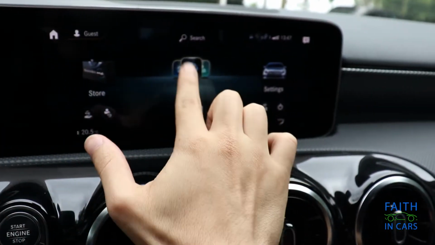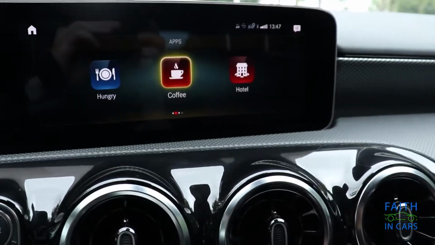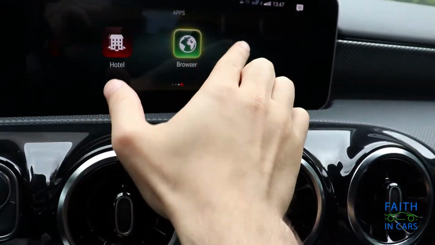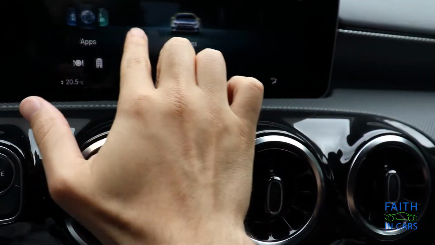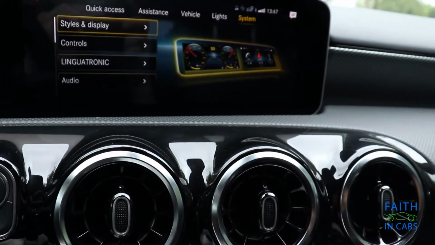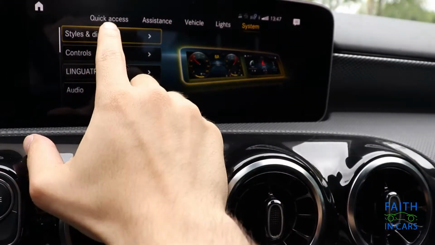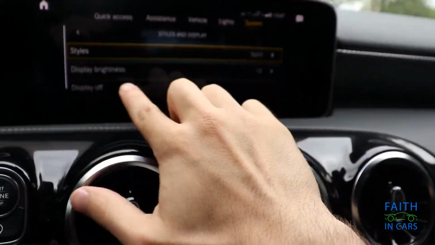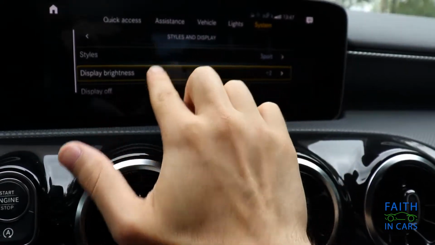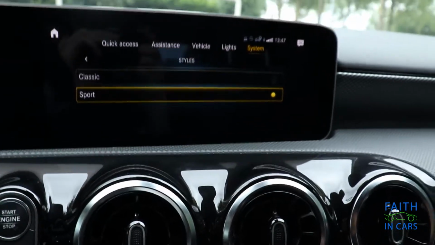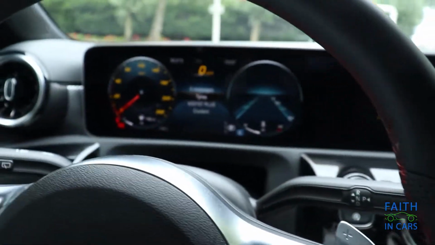Now let's go to apps. What do we have here? Oh wow, okay. Settings. You can also change the display settings from here. Oh, the brightness, styles. Yeah, you don't have to use the instrument cluster all the time.